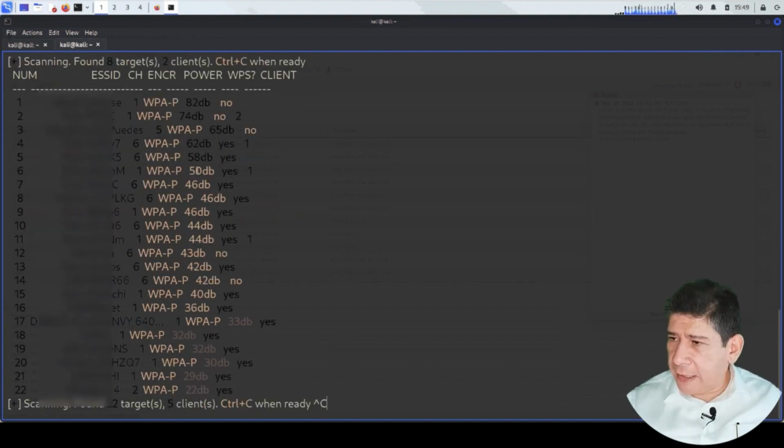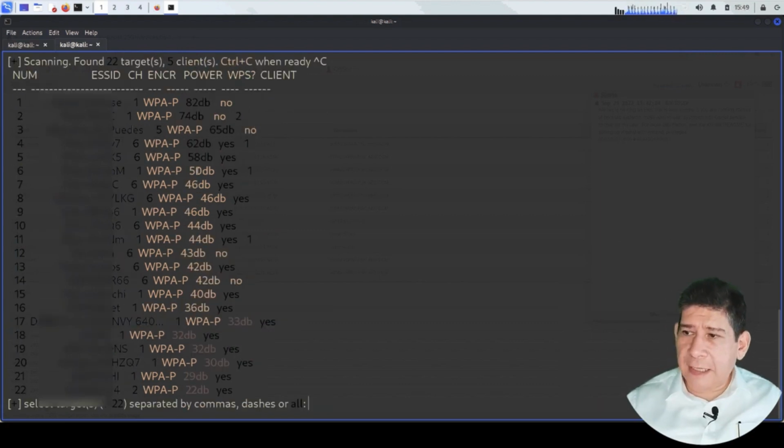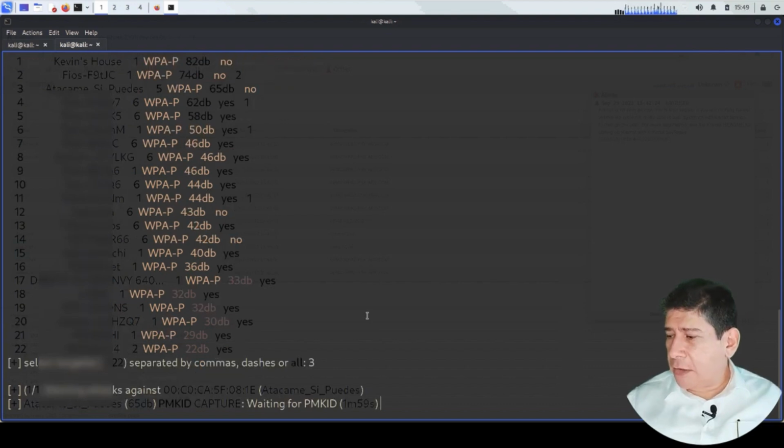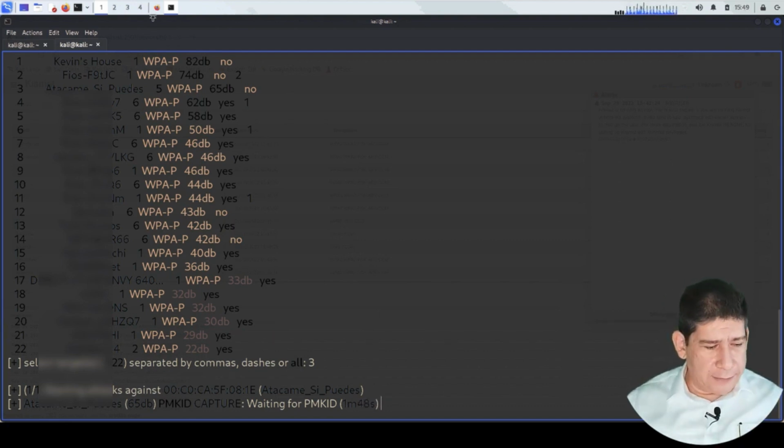I'm going to press Control C at once, so that will allow me to attack our network, which is "Attack me if you can", network 3. Then I'm going to tell him 3 here. Then look, he's going to start doing an attack in about 1 minute, 56 seconds. He's going to begin the attack to try to deauthenticate these devices that I have connected to the network.